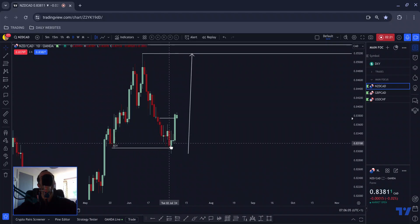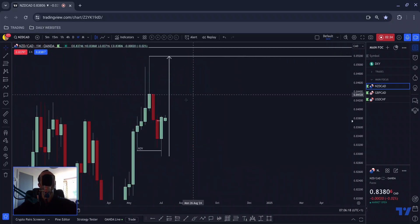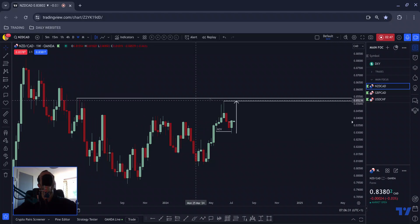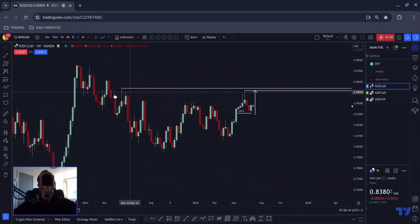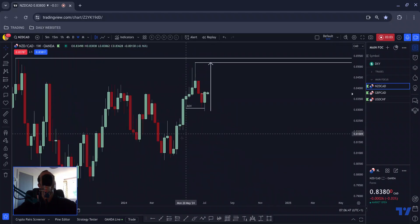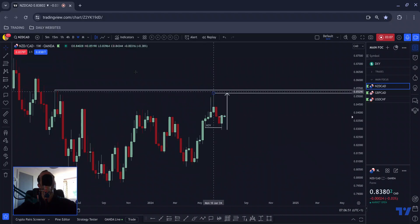The other clue that this was likely an area of value is that we near-missed to it multiple times — near miss, near miss, FOMO channel. We have the three drives: one, two, then we tap into it. On the higher time frames we usually break below, wash out the orders, offer discounted prices for the bigger players, and then move to the upside aggressively. That big bullish weekly candle with a large wick below it suggests a washout of orders and that we may be moving up to take out that high.